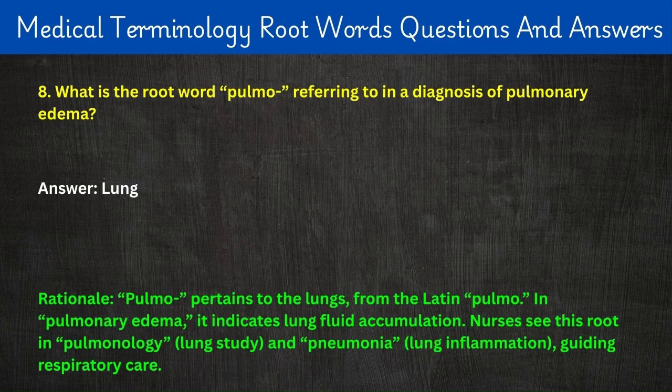8. What is the root word pulmo- referring to in a diagnosis of pulmonary edema? Answer: lung. Rationale: Pulmo- pertains to the lungs, from the Latin pulmo. In pulmonary edema, it indicates lung fluid accumulation. Nurses see this root in pulmonology, lung study, and pneumonia, lung inflammation, guiding respiratory care.